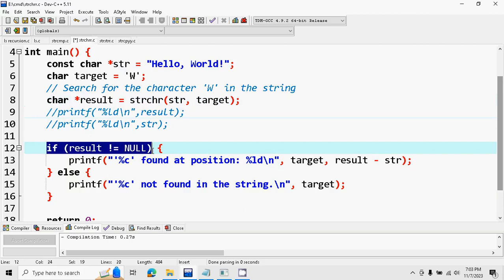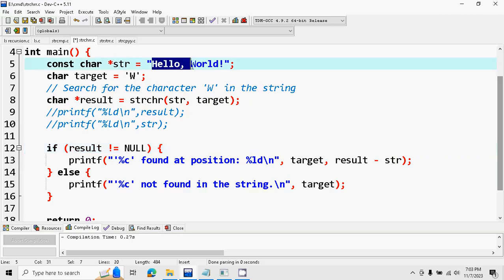Now I am getting into the if statement. I am checking that my result is not equal to null. That means from the starting index to the ending index, it will check where the w exists.